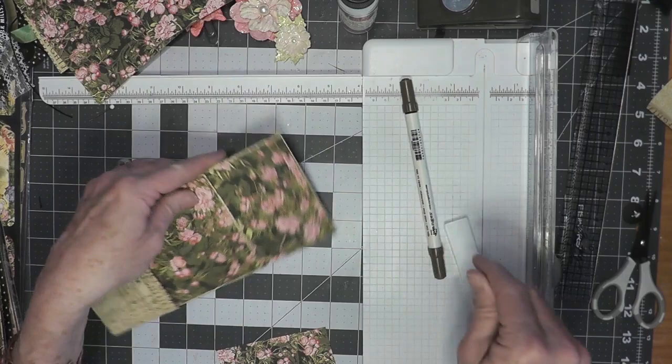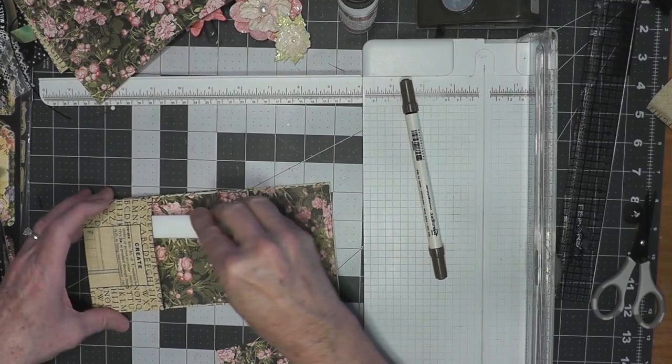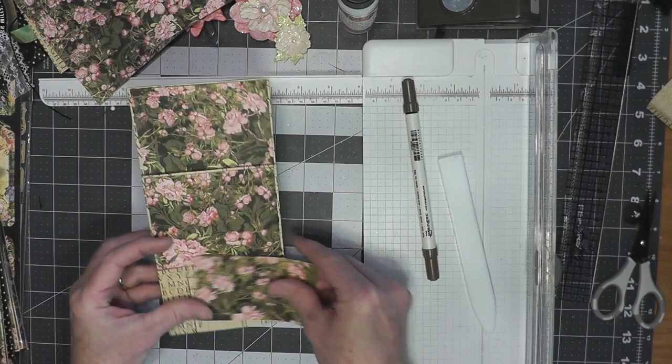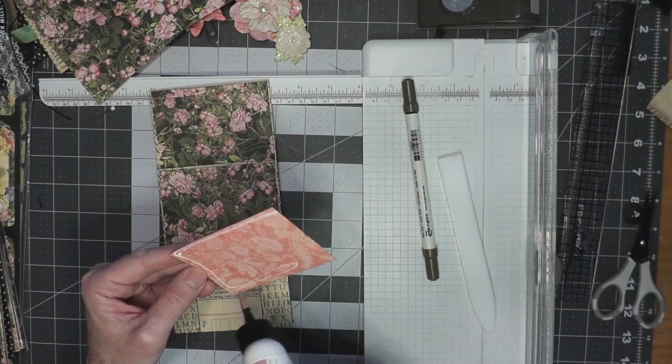Make sure you always burnish really well your pattern paper as you're gluing it down so that you don't have any wrinkles. I like to use the flat side of my bone folder, and then also use it to check to make sure that I haven't glued any of the open areas, the open pocket areas. I haven't glued them shut. So I'm gluing now the last piece on the front.